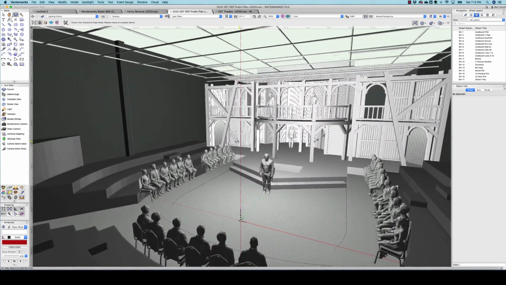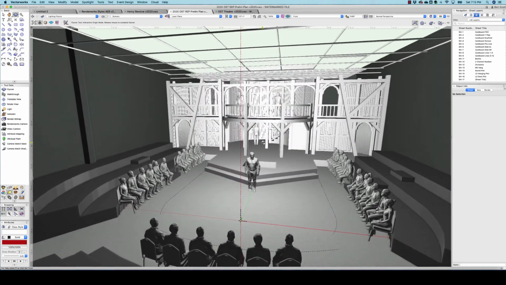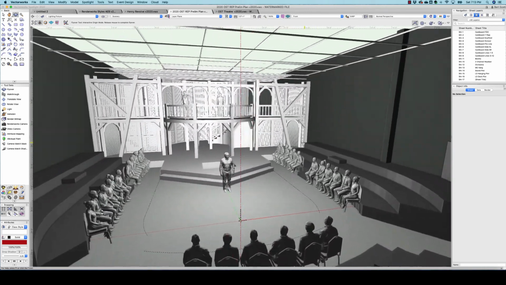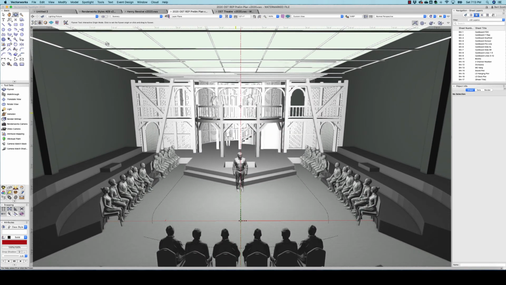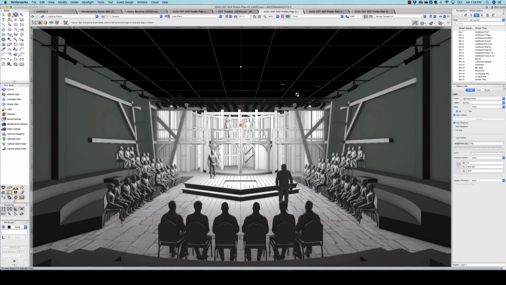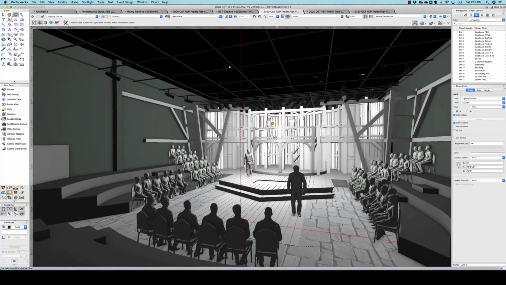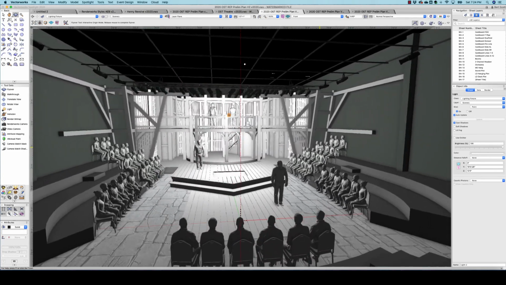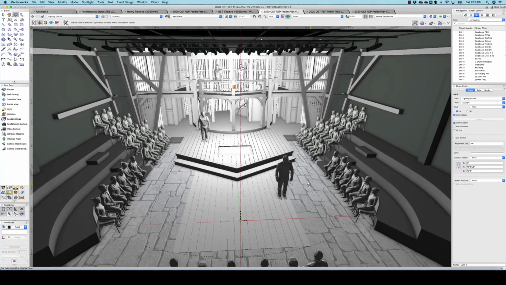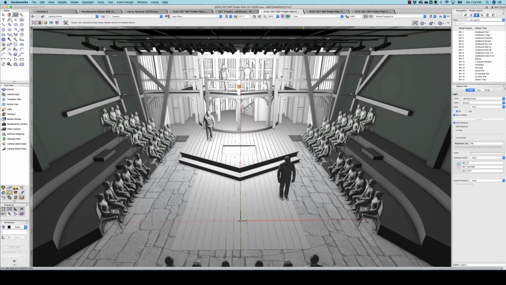After that came looking at how the rest of the space might be designed in order to incorporate the initial turntable idea. The next iteration was an overall refinement of the look, and then the incorporation of the idea of extending the set out into the auditorium to include more of the audience in the world of the play.